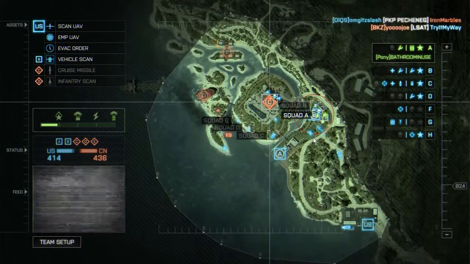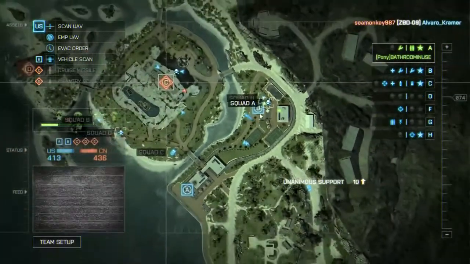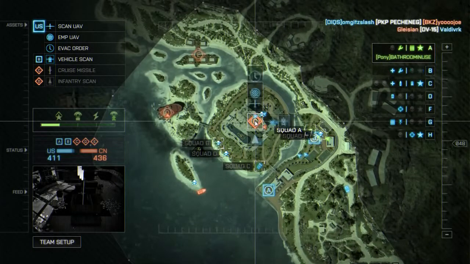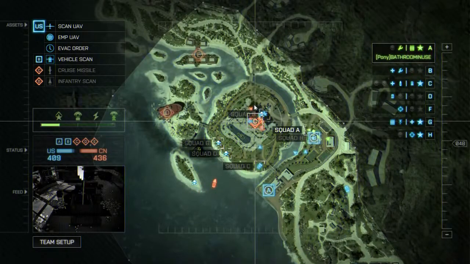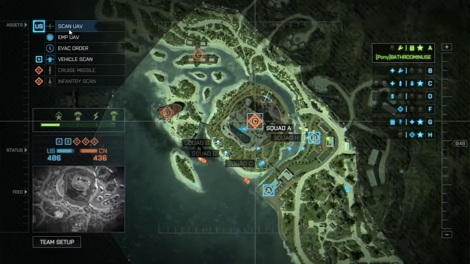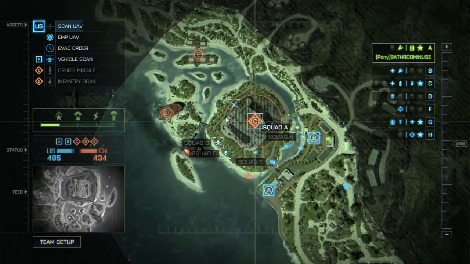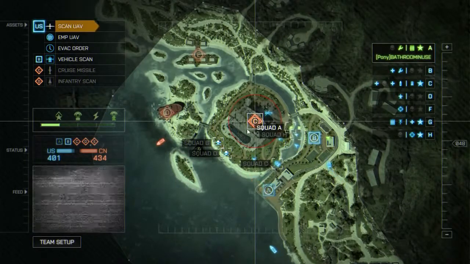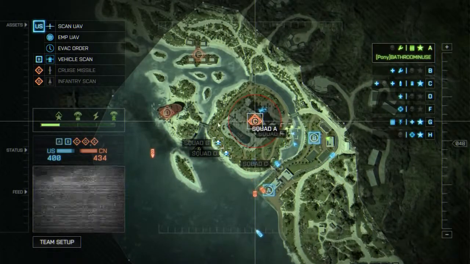Over here there's a lot of action going on. It looks like they've got it pretty cleared out. We'll go right here since there are some of our teammates. We're going to throw up a scan UAV. You'll see that the scan UAV bar is going down, and while it's going down, we've got a scan going. Never mind the red circle right there. That's something else I'll tell you about later.